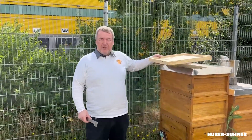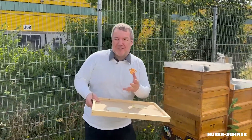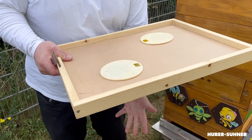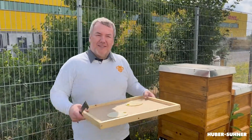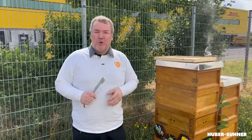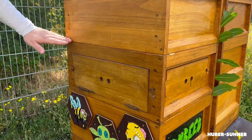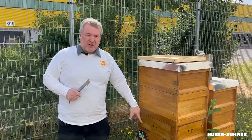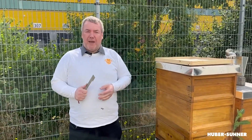To get rid of the bees we use this special device — it's called a bee escape. Basically it's something like a one-way street, so the bees will find a way from the top to the bottom but they won't find a way back to the top. There's this tendency that all the bees want to meet and greet the queen once a day, so if we insert this bee escape below the honey section, all the bees will be at the bottom tomorrow because they want to go to the queen, and they won't find a way back.